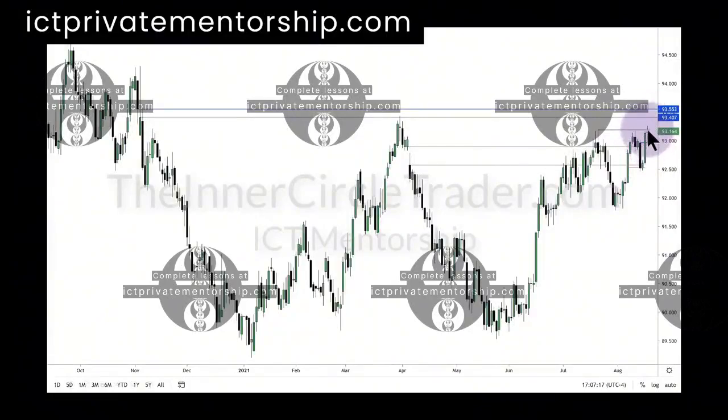Right here, we ran through the relative equal highs. We also traded back down into the down close candle, which is a bullish order block, which also overlaps with the old volume imbalance. Consequent incursion of the buy side imbalance. So we have still yet to trade back above this short-term high. I still think that's likely. I think this was just a small little whip above it. And as long as we defend the low of the day, then we'll probably look for a completion of the run into this high here.